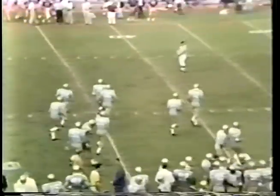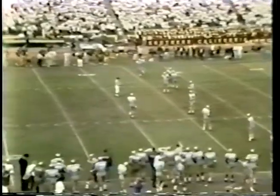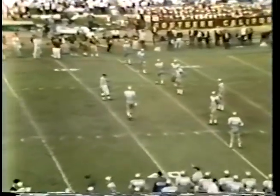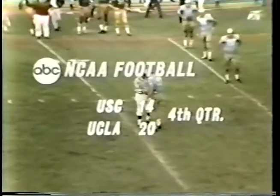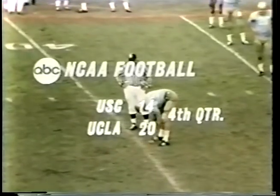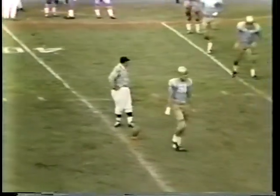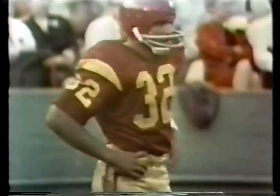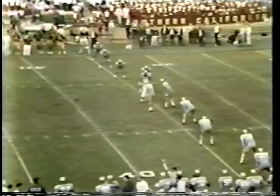And following the touchdown, UCLA tried the point after, and a high pass from center probably contributed to the fact that Andrew Sheshin missed it. And that could be a big factor, because now UCLA only has a 6-point lead with 11 minutes and 40 seconds left in the game. It'll be Andrew Sheshin doing the kicking following the Farmer touchdown. O.J. Simpson is deep, number 32. And he's determined.